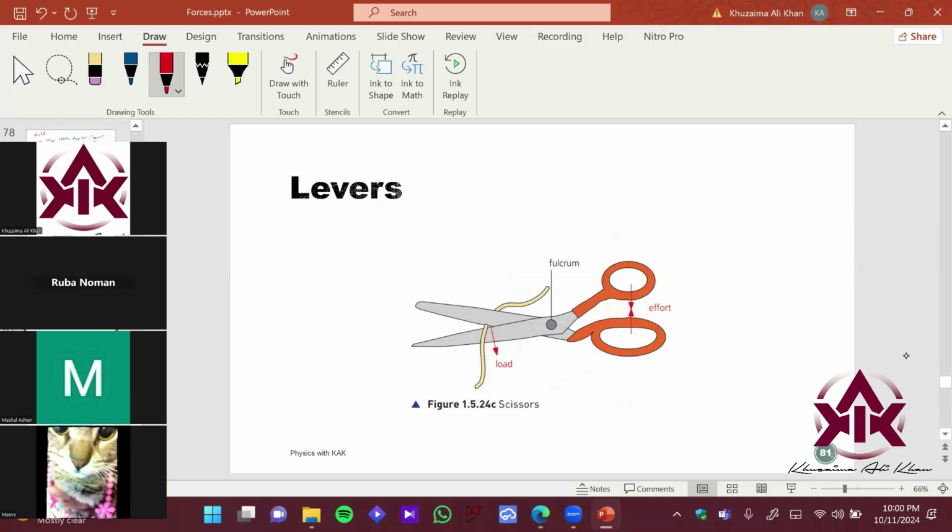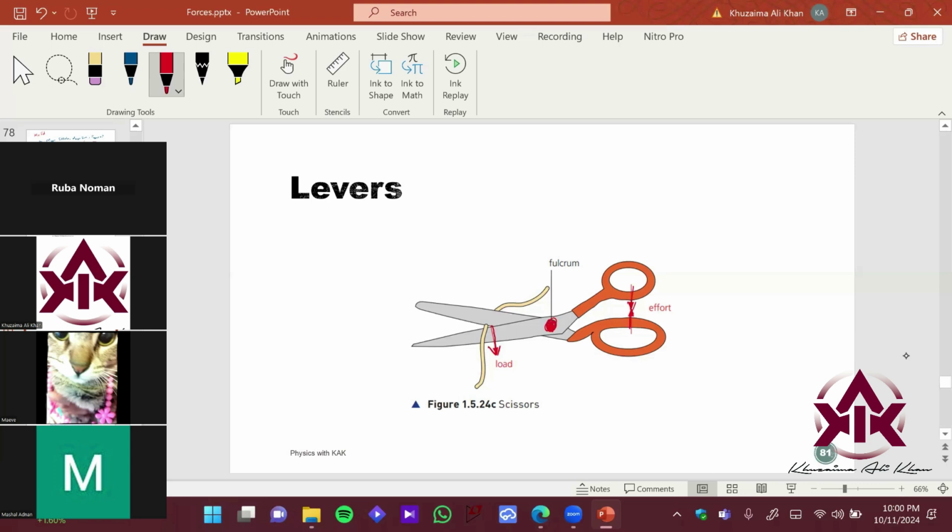Okay. This is pretty simple, right? And you can see the load is this, the center of this particular scissor is this, and it has a component in this direction. Again, everything is balanced on this, we can say fulcrum. And then you apply forces with the fingers in this direction to provide a counter force to again move it in the opposite direction.